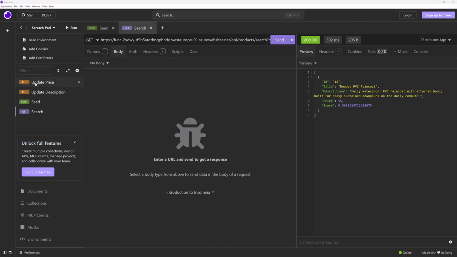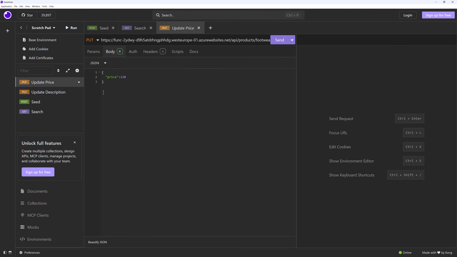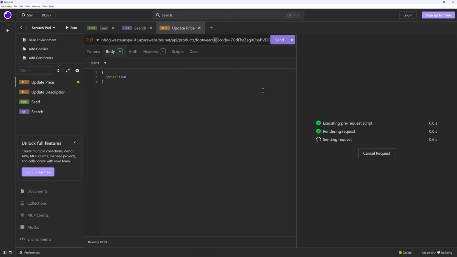I'm going to click on update price, and here I'm going to update the footwear category of our product, and the ID is 16. I'm just going to update to, for example, 160 and see the result.